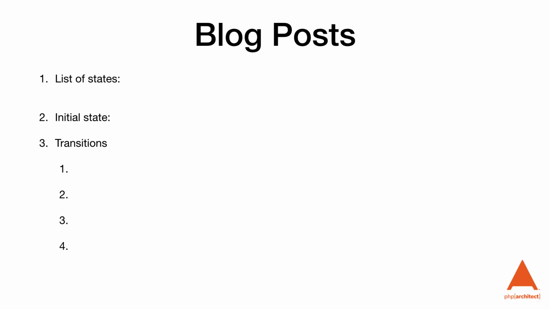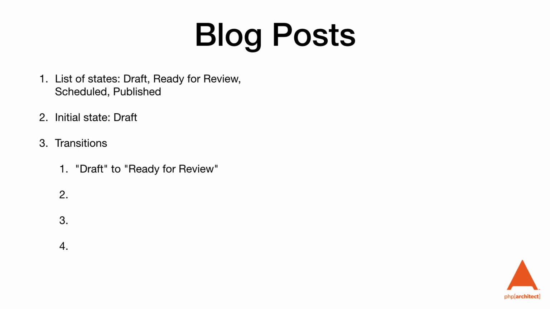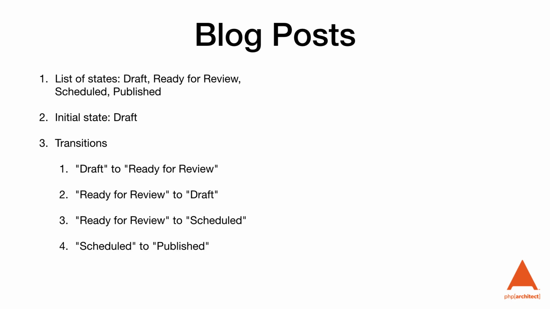In this video, we're going to create a finite state machine for a blog post state as it travels through a publishing flow. A post will start out in a draft state, and when its author is ready for their editor to review that article, they will mark it as ready for review. The editor can either send it back to draft to get more updates or schedule it to be published. Then, when the published date occurs, the state automatically would switch to published. But before we can start on that, we have to discuss enumerations.